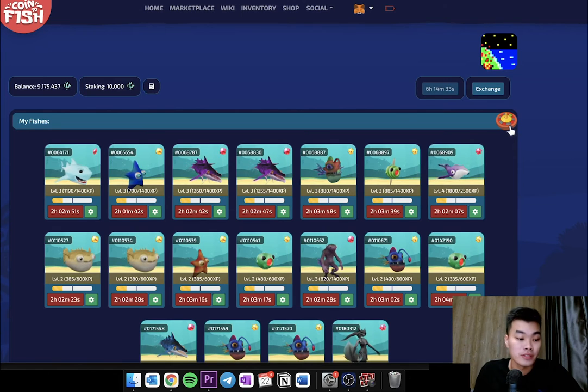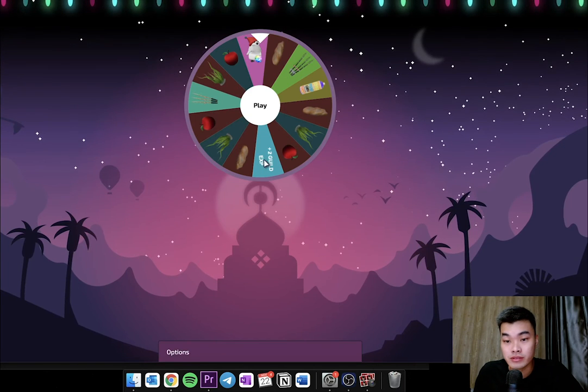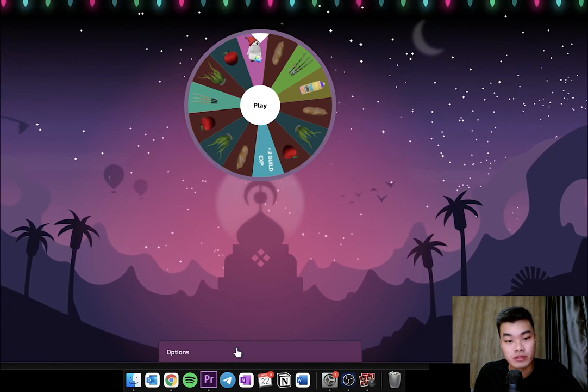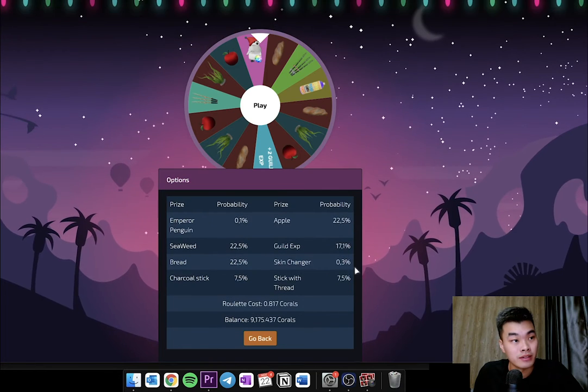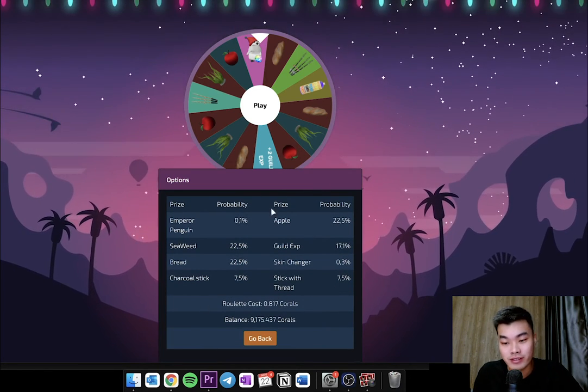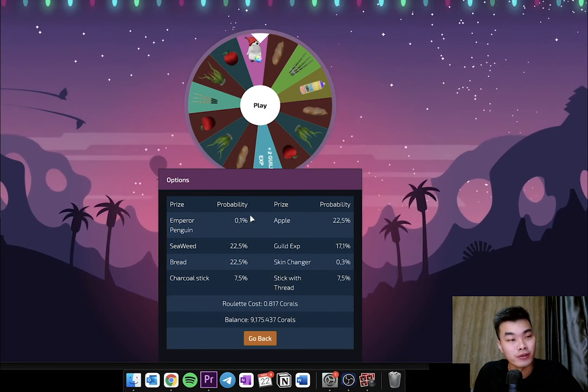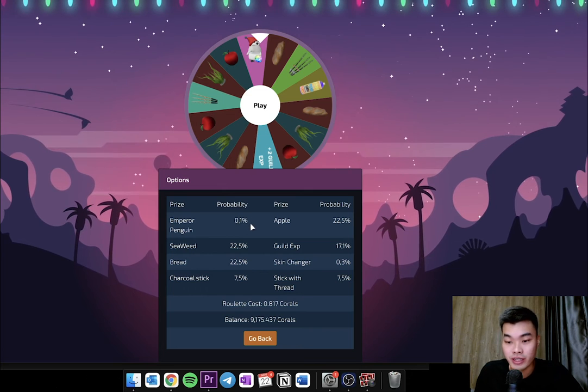As of the 21st of November, this roulette function has been added into the game. So let's just check it out. Over here you can see the roulette wheel, and these are the probability of you getting the different prizes in the roulette. The ultimate goal is of course to achieve this Emperor Penguin with a 0.1% chance.